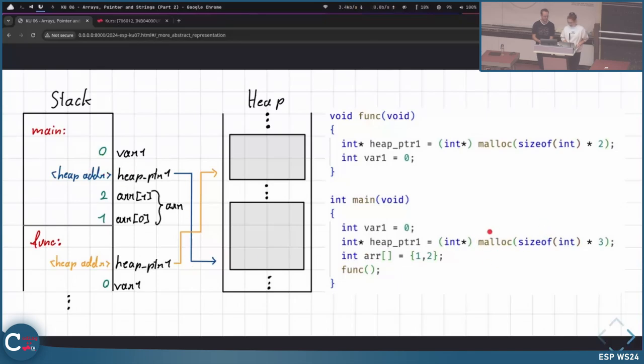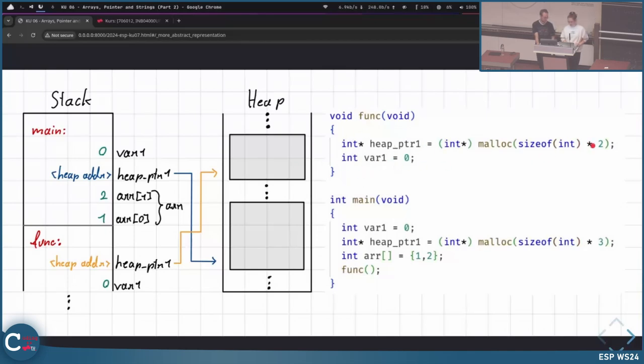So with this malloc here, where we passed in size of int times 3, because how many bytes do we want? Well, we want 3 times the size of an integer, and then malloc returned us a pointer to this block of memory on the heap. And this pointer is then, of course, in the stack in this local variable, but it points to somewhere that's not on the stack. And then I have this local array, which, just as we've seen, is on the stack. Then we are calling this function, and actually this illustration shows how this memory would look at the end of this function.